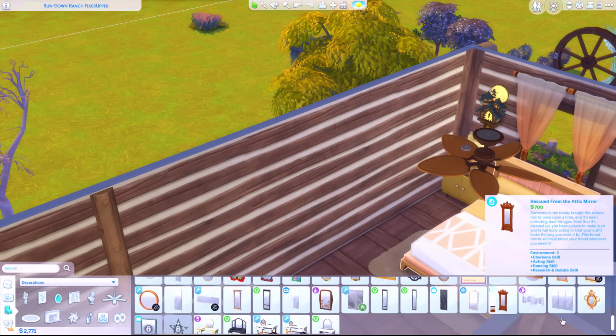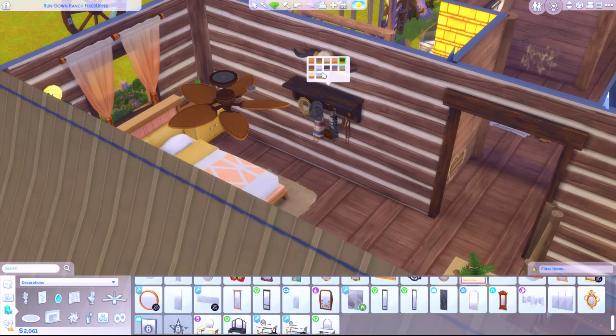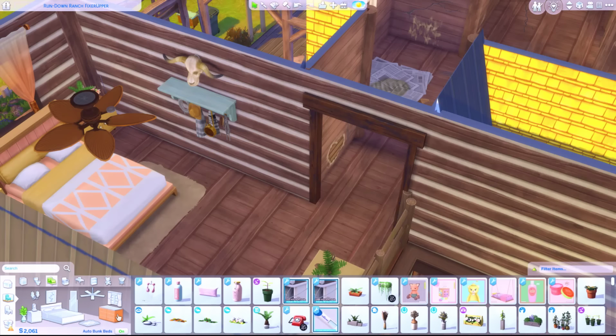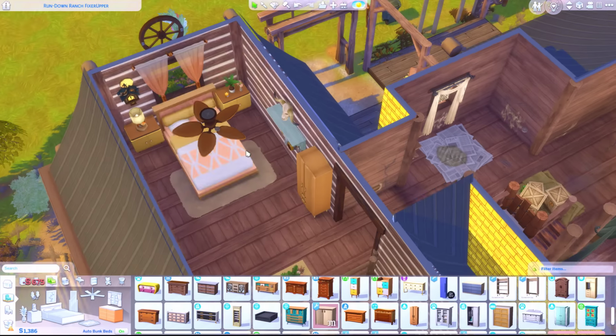So I think maybe we'll get a nice wall mirror like that. There we go. Kind of tempted to keep these just because they add a little bit of character, don't they? So we'll keep those in our bedroom. I mean, we could probably even get a wardrobe as well. Just a little one. There we go. Okay, I think our bedroom is done.